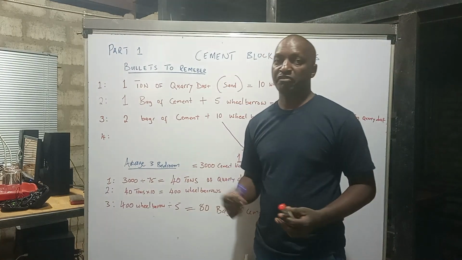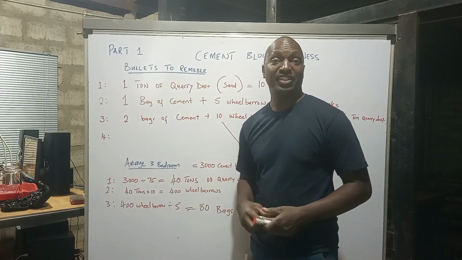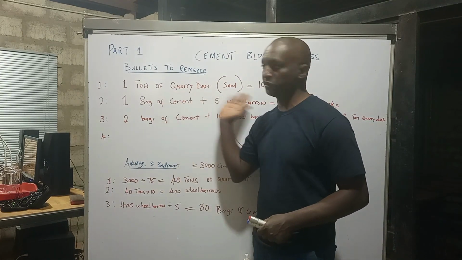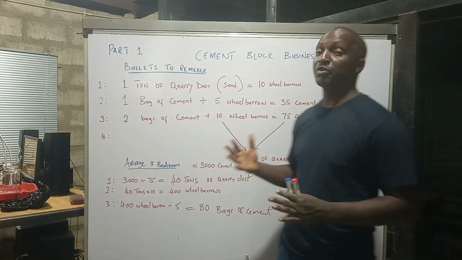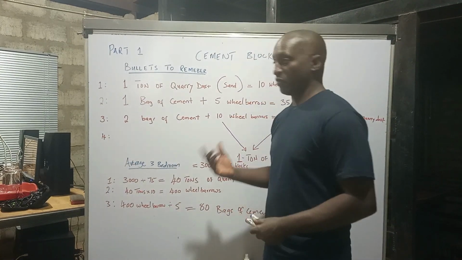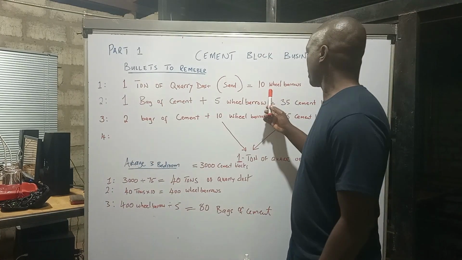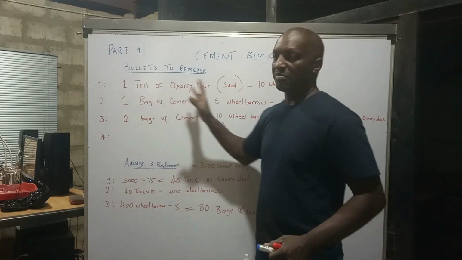Yes, wheelbarrows are different. We were using a standard size wheelbarrow, which is a Lasher, made in South Africa. So if you're in South Africa, you should not be confused with this one. But I know there are some people in America who are using the big wheelbarrow. But anyway, in a ton, you will be able to get 10 wheelbarrows. So that's point number 1.